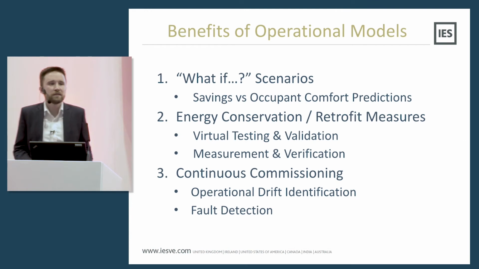So why would you want an operational model? Why do you need a model that's a close match to your real building? Well, it enables you to perform what-if scenarios. What if I lowered my heating set point? What if I ran my AHU for 3 hours less per day? What if I turned off my chiller to avoid peak demand tariffs? What impact will that have on energy, cost, and comfort? So you can perform all these types of analysis with a model without using your real building as the guinea pig.